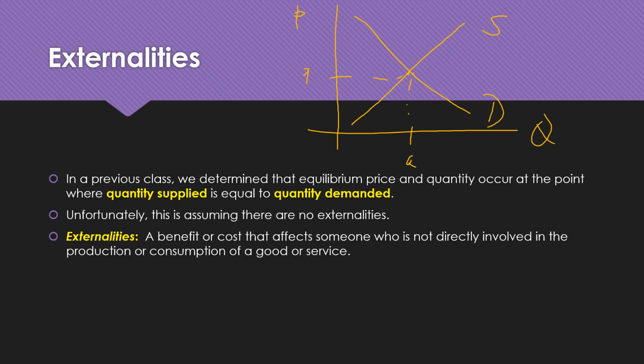So again, just to recap, the official definition of externalities that you'll be responsible for knowing is a benefit or cost that affects someone who is not directly involved in the production or consumption of a good or service. So if they're not represented by the demand curve in terms of a consumer, or they're not represented by a firm in terms of the supply curve, then we're treating it as an externality if there's a benefit or cost that's not being captured in those respective curves, if we're looking at it graphically, or just in general if we're looking at it from a more abstract perspective.